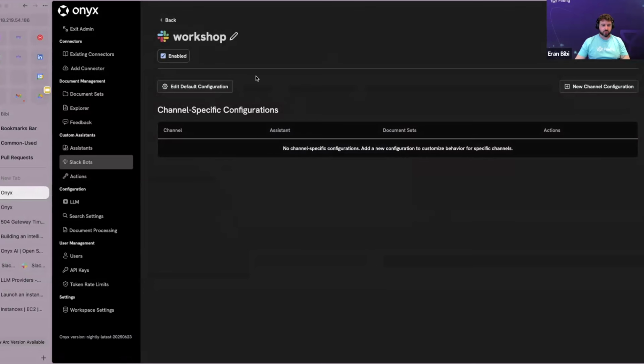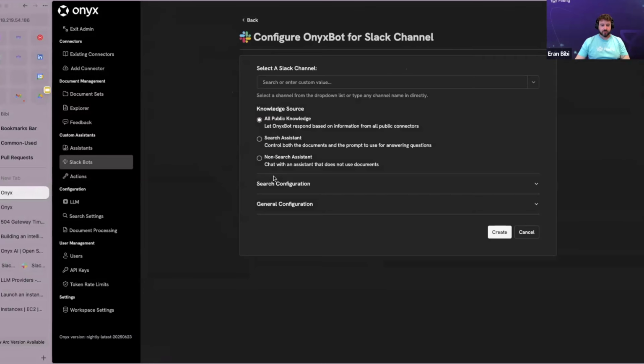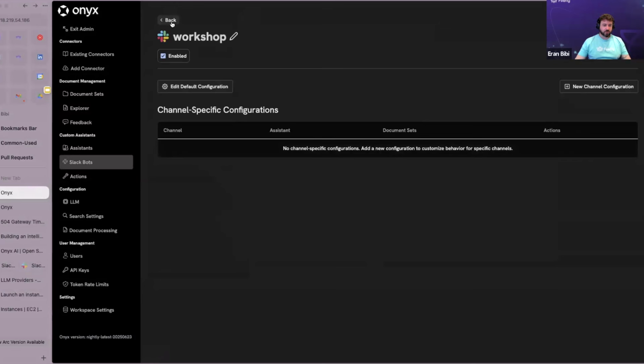So this is the configuration of the Slackbot. You can have a specific channel configuration and restrict knowledge to a channel. Very flexible. We did try that, and it's working very well. I will keep the configuration as default just for the demo, and let me show you how it looks in Slack. So let me share my Slack, and I will show you a few use cases of how to use the data.